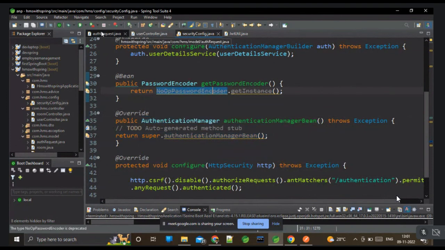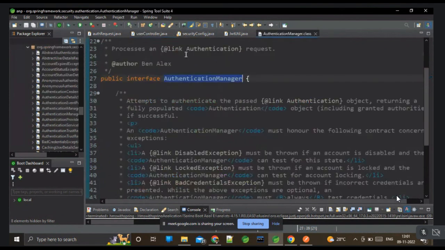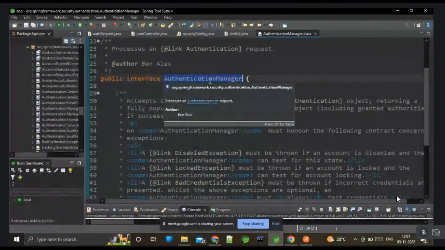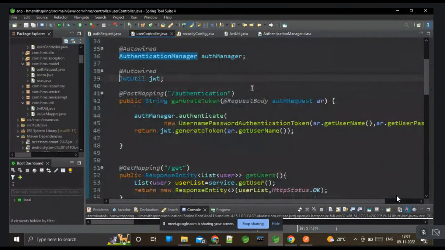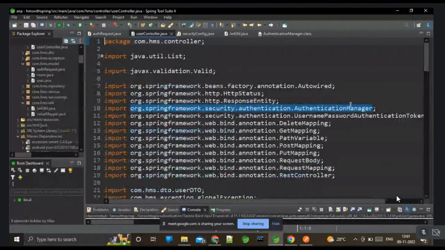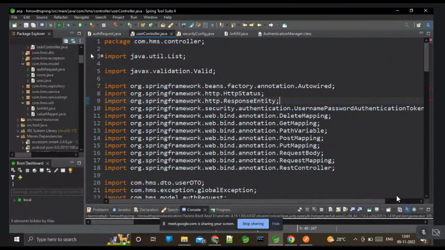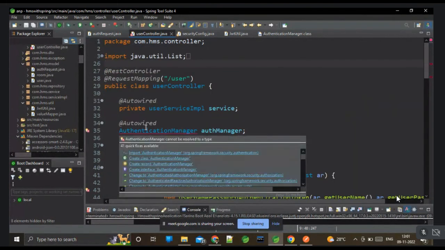And it has the method which is available. Maybe the importing was wrong. Importing of authentication manager was wrong. Let's remove this and try to implement again. Authentication manager.